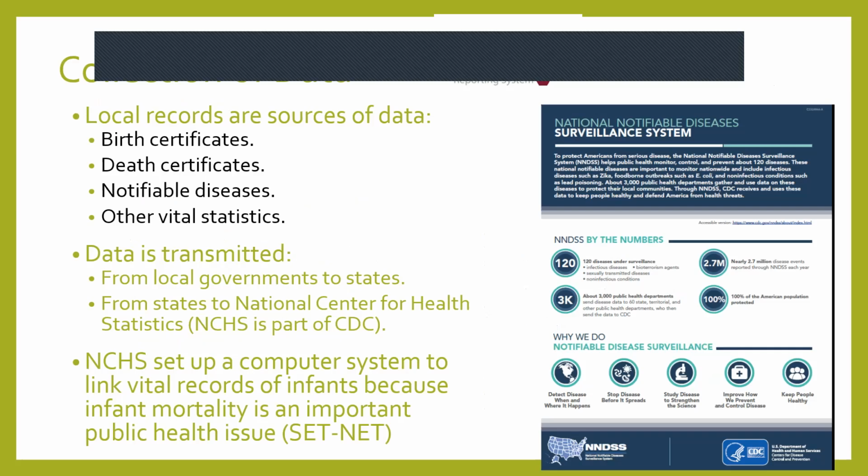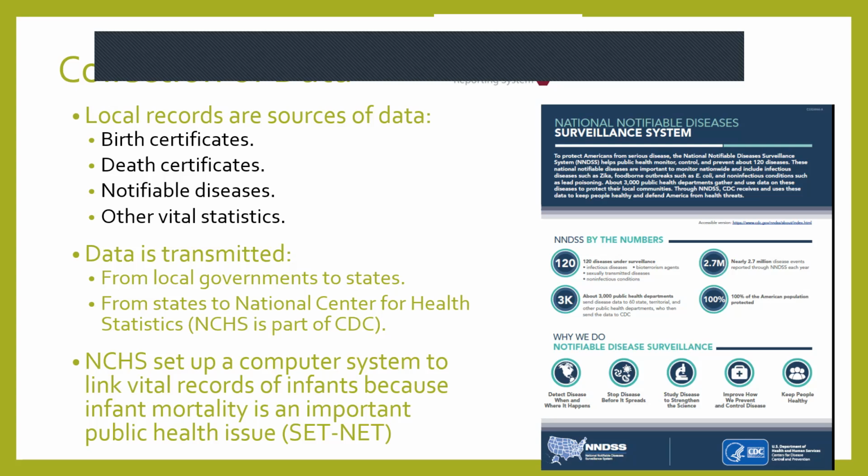So where do we get the data that we use? Well, there are a variety of ways. We'll talk about the biggest and broadest first, and then get into the more specific. Of course, local records are a really important source of data in the world of public health, ranging from birth and death certificates to our notifiable disease reports and other vital statistics that we gain from our population. We'll talk in a minute about some problems with these local record methods, but in general, they are pretty solid ways in which we can gauge the health of a community through births and deaths and causes of death.